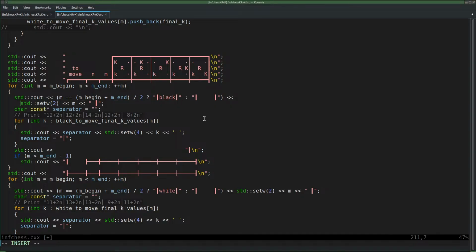So I must print N in front of this. But it's not just N, it's the maximum N, or the final N, the maximum final N actually. Max final N, which is again a function of M. But this is with black to move.